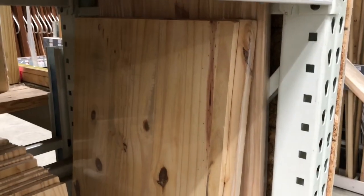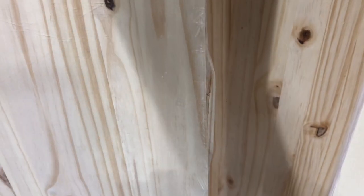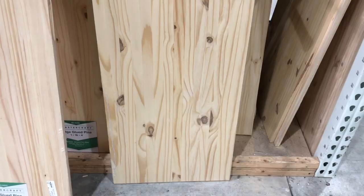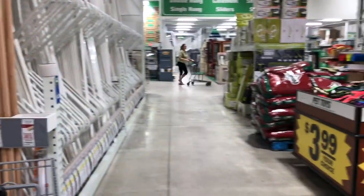Picking out pine boards. This one is way too yellow. There's one here. This one looked really good, but then there was this funky, basically coming apart, and I need the width. I can't not have the width, so that one's out. So by default, I think it's this guy. Okay, we've got the boards onto the paint department.